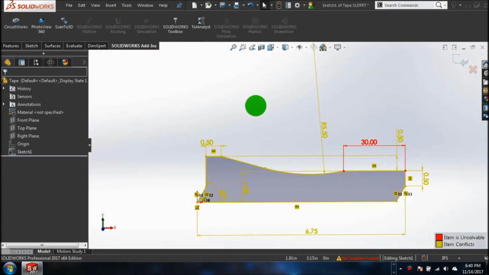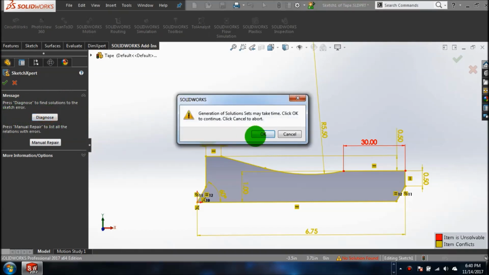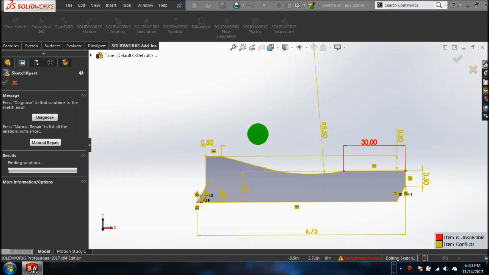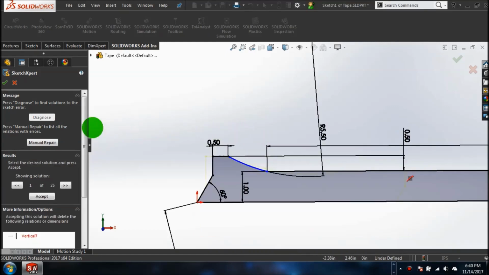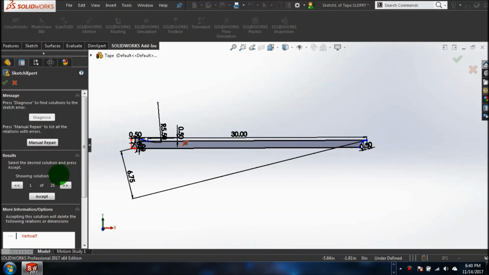In addition to that first solution, you can also see where it says no solution found in red letters along the bottom. Click on that, and a left menu comes up that says press Diagnose to find solutions to the sketch error. By clicking Diagnose, it comes up with some proposed solutions and what the sketch would look like. So I can choose to accept it or move on.